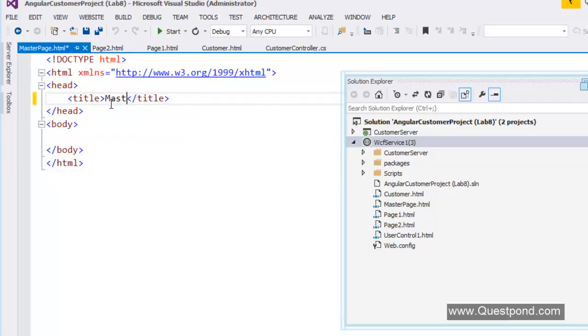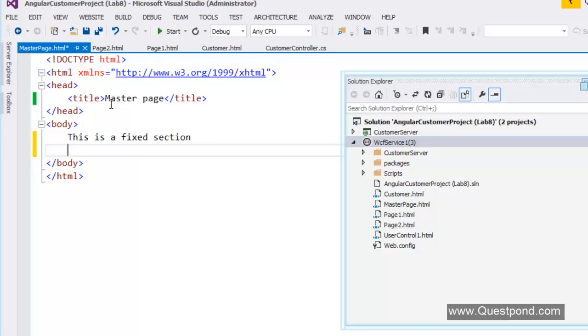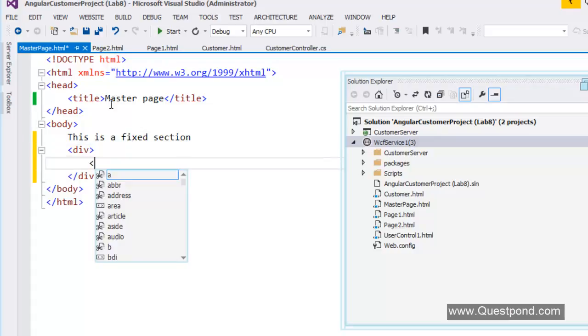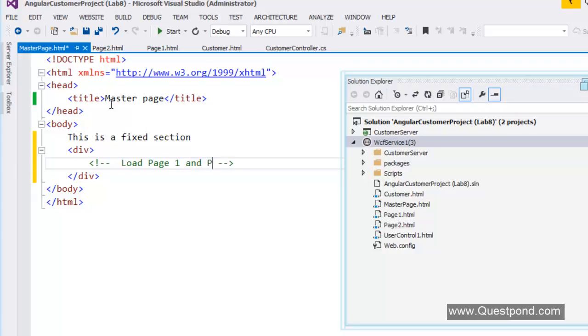This is a fixed section. And somewhere here, inside this div tag, I would like to load page 1 and page 2.